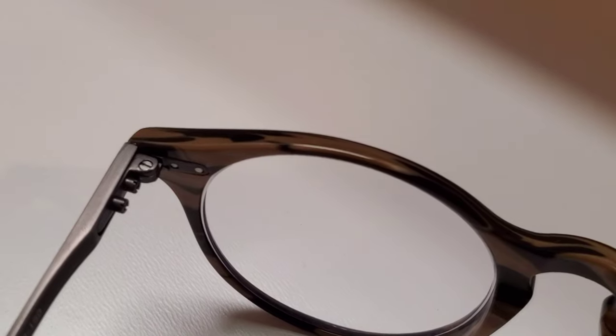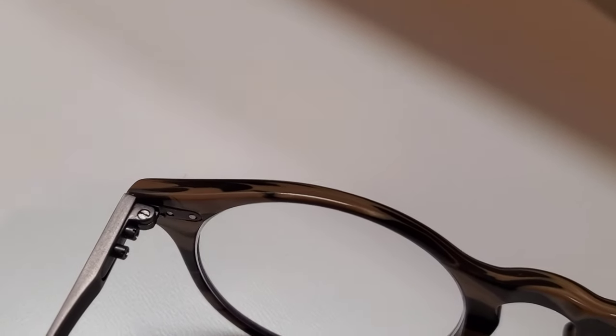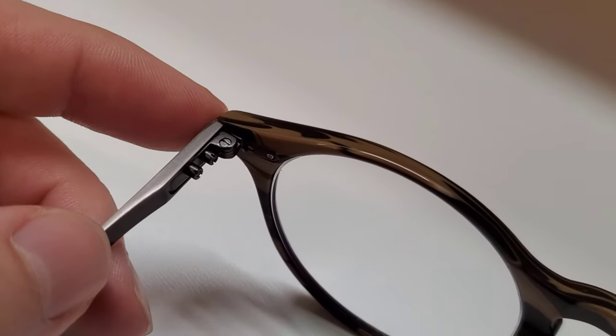Let's see what you can do about those screws that constantly loosen up, and what you can do to prevent it from being an issue with most frames. This little guy right here — the screw right at the hinge — is the most common to loosen up on most frames. Whether by design or manufacturing tolerances, it's a pretty common problem to run across. Even on higher-end frames, it can be an issue occasionally.